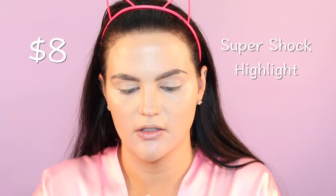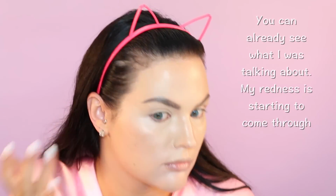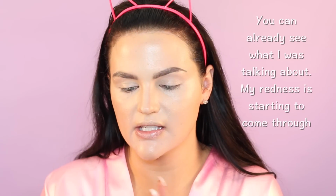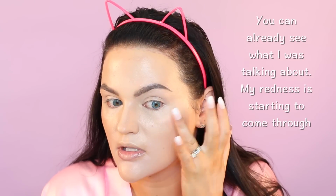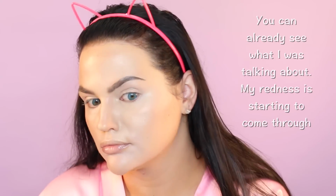So now that my concealer is done, I'm taking the shade Wisp just on my finger. I'm going to lightly put this on. You have to be very careful with these because it does pick up that foundation. As you saw with the Beauty Blender, any kind of creamy product on top, it just doesn't work nicely. I can already see my foundation picking up with this.